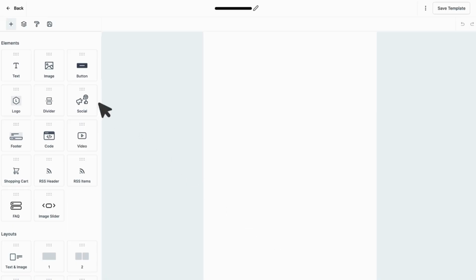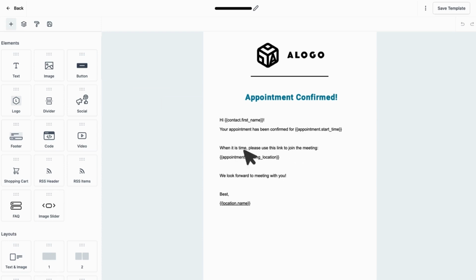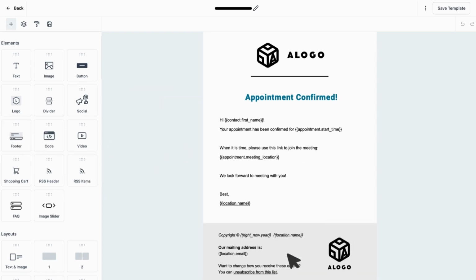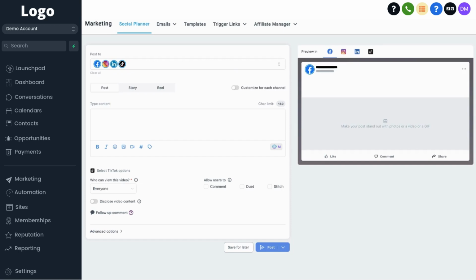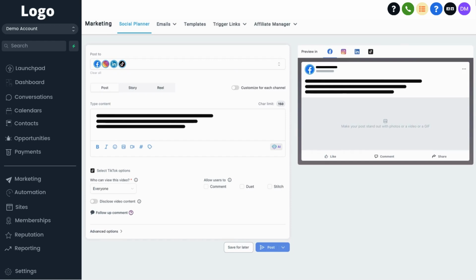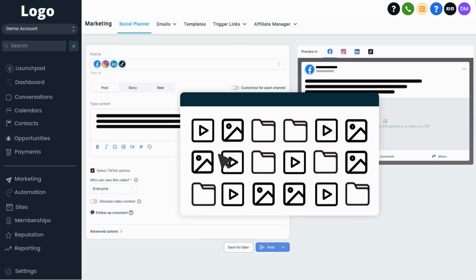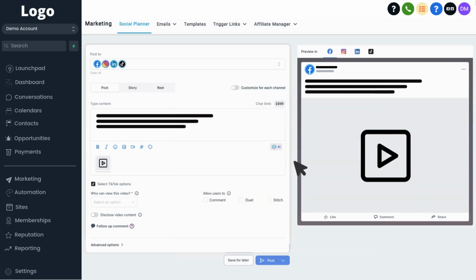The Email Builder allows you to completely customize high-quality email marketing messages. You can create and save templates to make your emails stand out using stylistic elements, images, and more. The Social Planner tool allows you to manage all your social media accounts in one place. With this feature, you can save time by creating and scheduling posts all in one place. You can also view your social analytics from across your Facebook, Instagram, TikTok, X, LinkedIn, and Google My Business accounts.